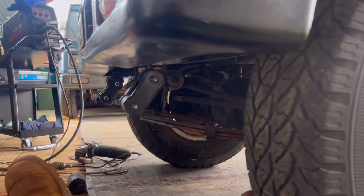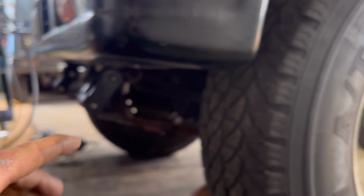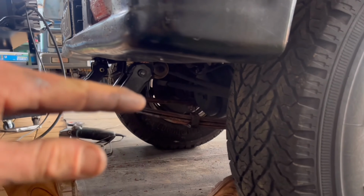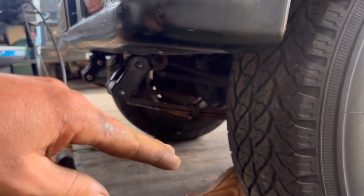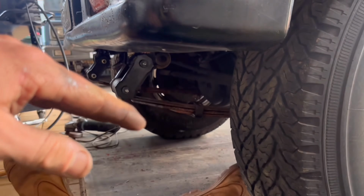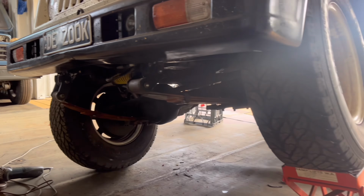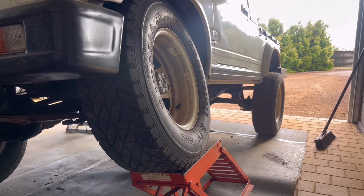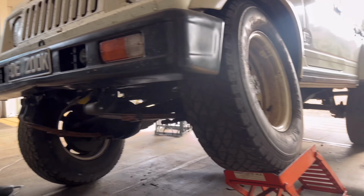But what I might do before making that decision is lift up this wheel, get it to flex, see what this shackle does. Because the last thing you want is for it to fold up, because that's what it did before. It folds straight up because this leaf is obviously a lot longer. So, all right, well, I've certainly put some trust in my tacks. Big beast, still on all fours.